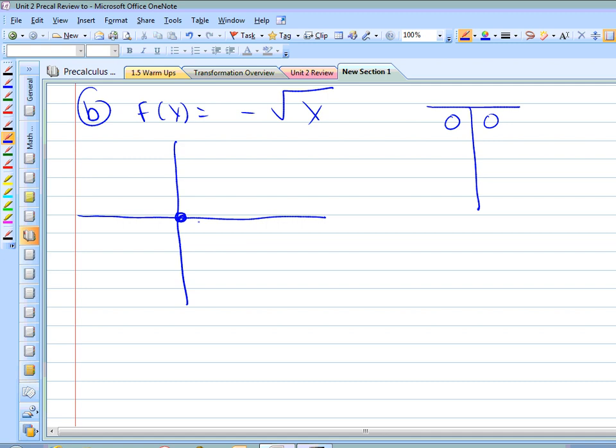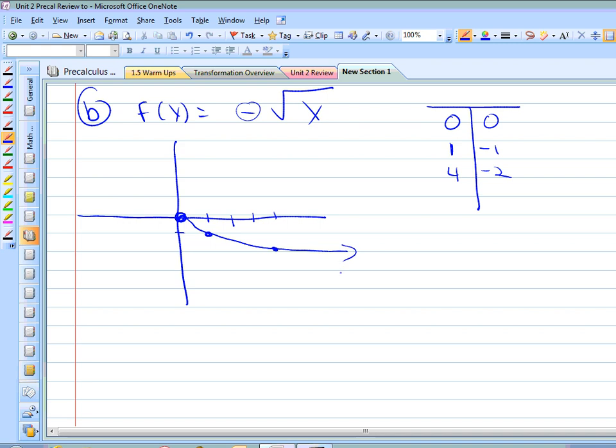Then I could have another positive value, so I'm going to say 1 because the square root of 1 is 1, and I would make that now a negative. So at 1, negative 1 would be another point. Now, you're going to be really careful and pick wisely. If I picked a 4, the square root of 4 is 2, but then I have to apply that negative, so this would be negative 2. So at 4, 1, 2, 3, 4, I would be at negative 2. And you would keep going if you wanted more points, but those 3 give me a pretty good little curve. Make sure you know square root graphs have a little curve in them.